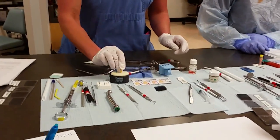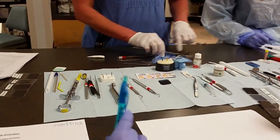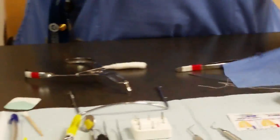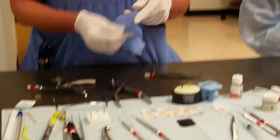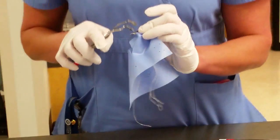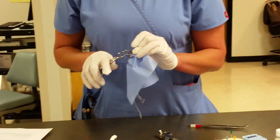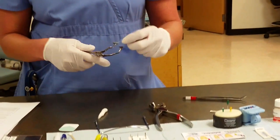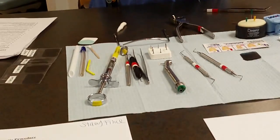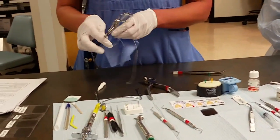We would have our files organized in a file holder. This is a rubber dam, this is the rubber dam frame, this is the rubber dam clamp, and this is the rubber dam hole puncher. Doctors use the rubber dam for endodontic procedures because they use a solution to irrigate the canal called sodium hypochlorite. Does anybody know what that is? It's bleach — it kills all the bacteria inside the tooth.